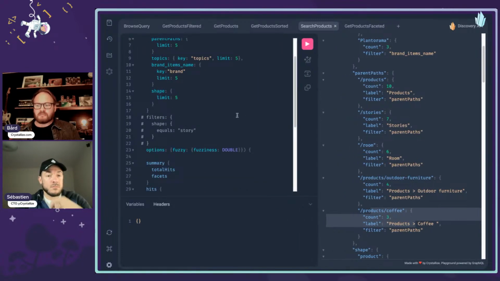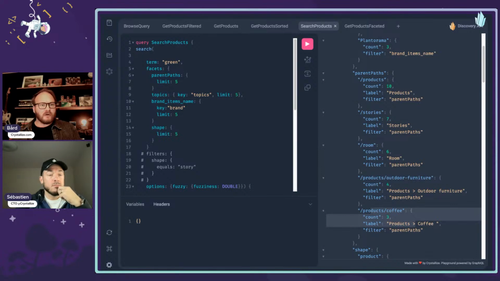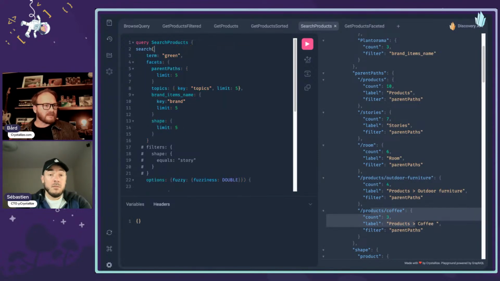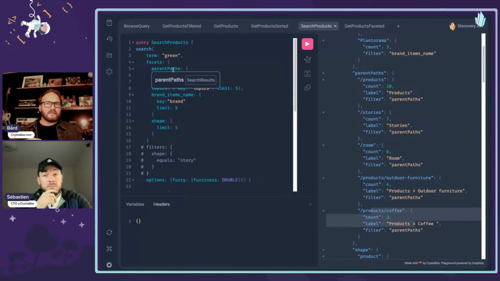Should we just mention a little bit on autocomplete before we move on? Because that's the last square, and then we'll go a little bit further on some more advanced topics. Browsing is obvious: I want to fetch something of a particular shape, then you always use browse. It's, I would say, the easiest to use because it's less code to write. Search works across shapes. Other than that, it's the same functionality with filtering, faceting, etc.